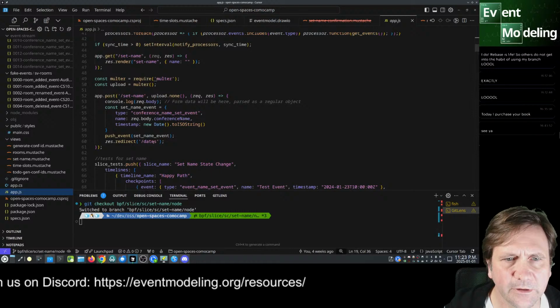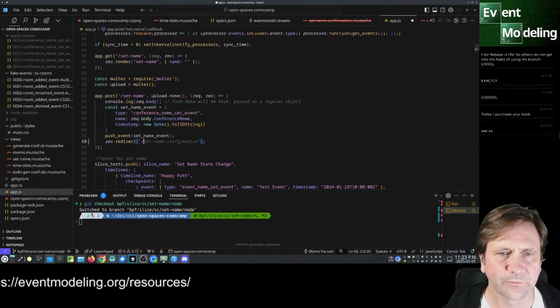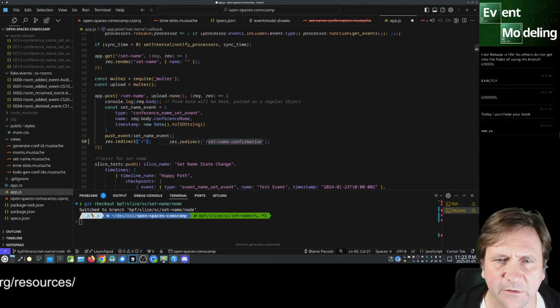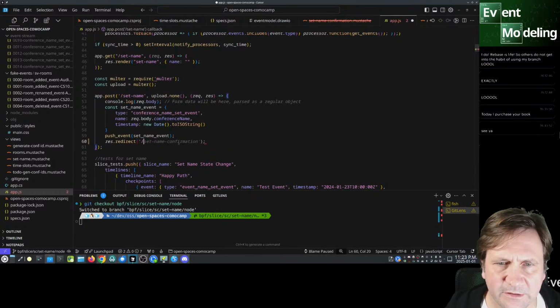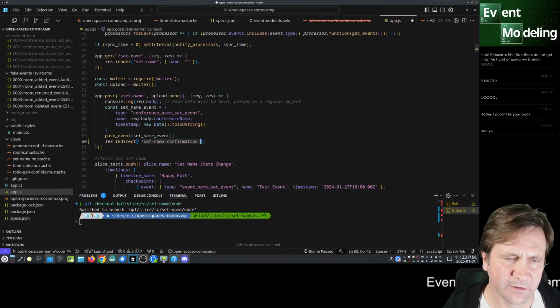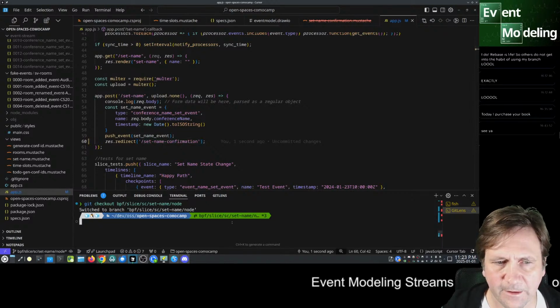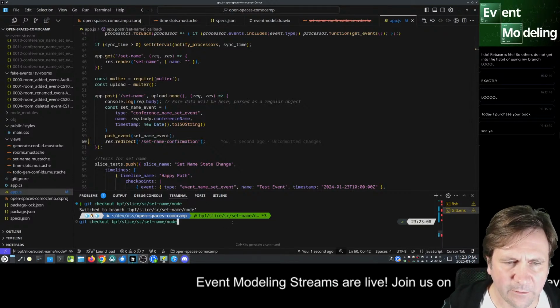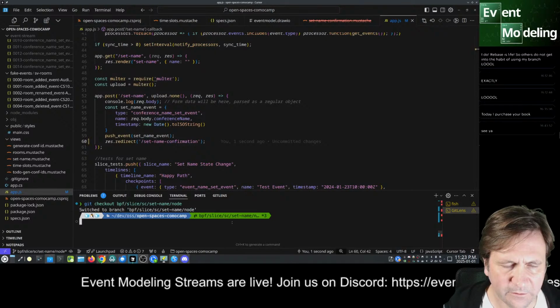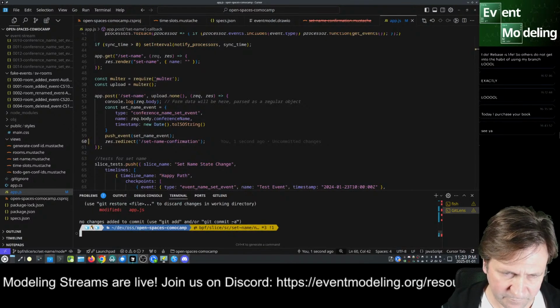Set name, redirect dates. No, we want set name confirmation. Yeah, set name confirmation. That's what we want. Control S. And now we want to get status. Yep.